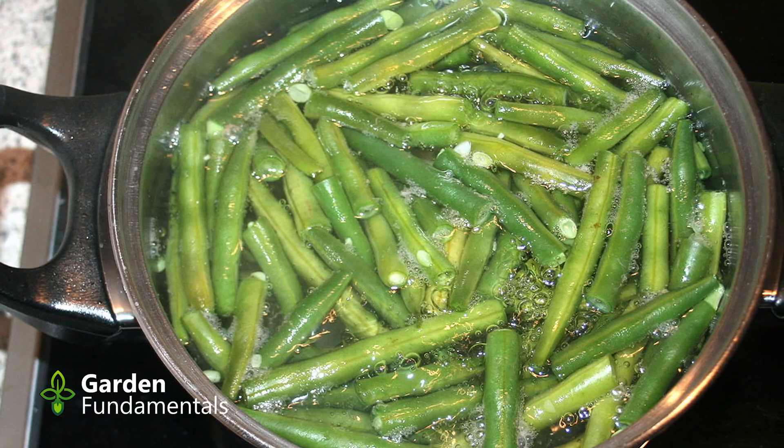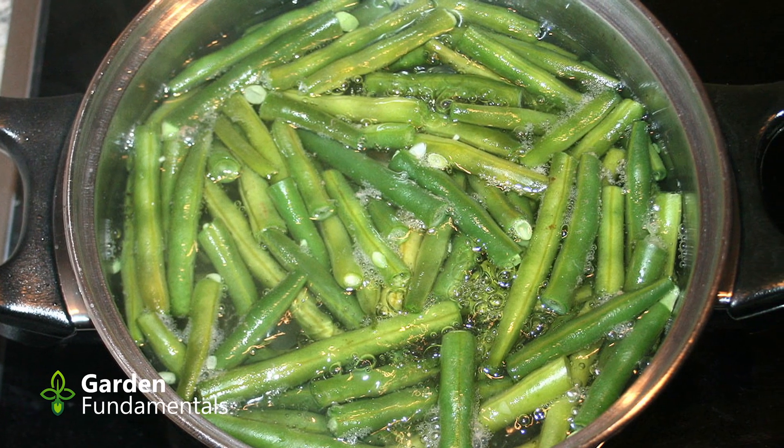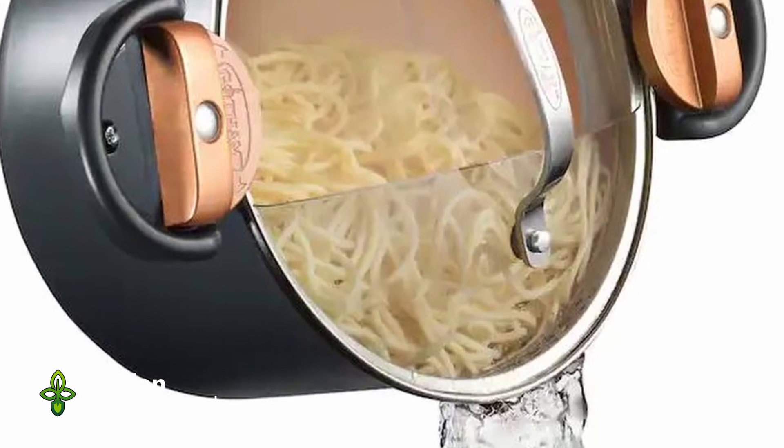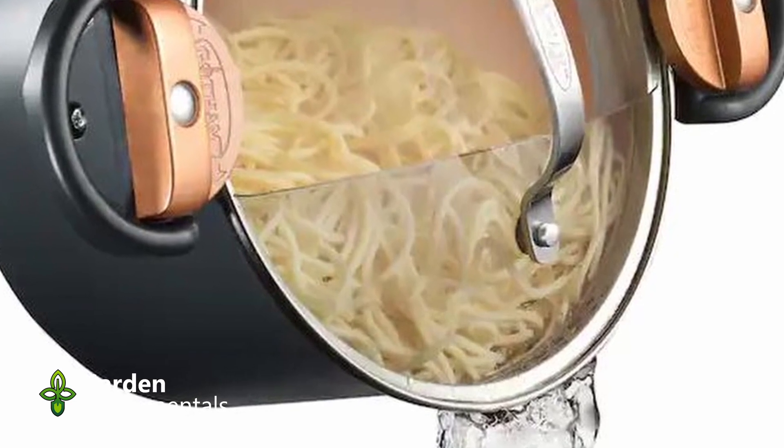Now that you understand this process — or should I say a lack of process — you're better able to understand other myths. For instance, if you take some beans, cook them for dinner, boil them a little, take the beans out and eat them, how many nutrients do you think are in that vegetable water? Again, almost nothing. Same goes for pasta water — sure, there's a bit of starch that goes into that water, but plants really don't need starch, and in fact they can't even use it until microbes break it down. Many of these DIY fertilizers are useless — basically water with almost nothing in them. They're not going to harm your plants because your plants need water, and yes, there's a very, very low level of nutrients in there. But if you use this thinking that you're fertilizing your plants, you are harming your plants, because plants do need nutrients. So use these things to water your plants, but not to fertilize them.